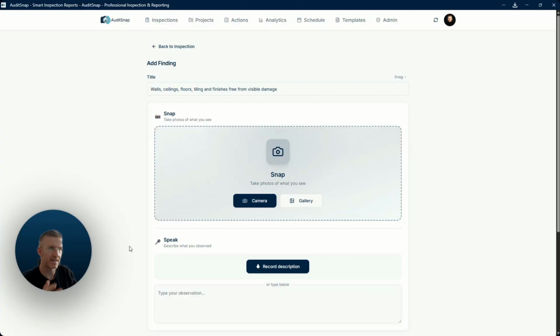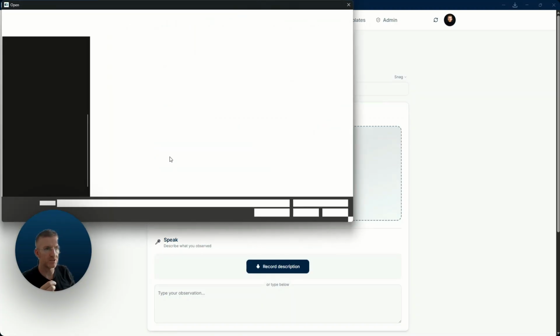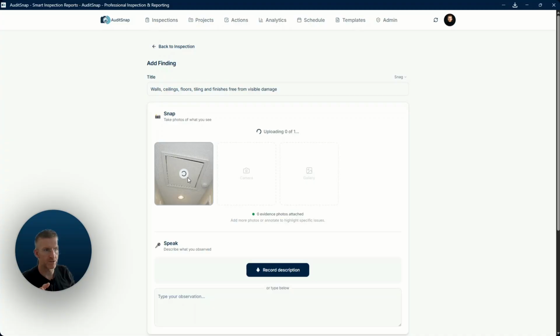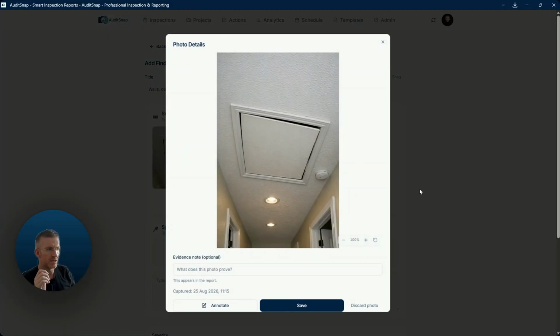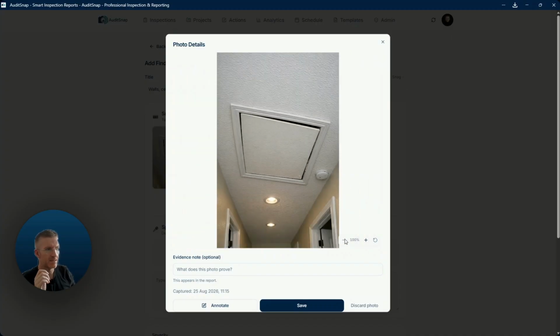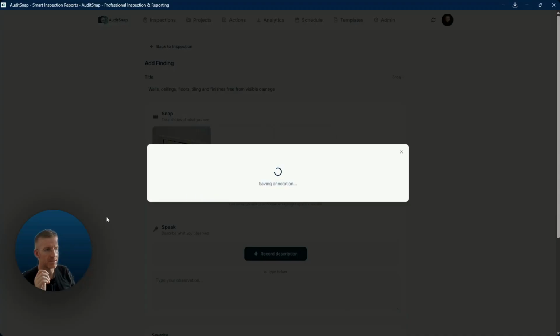Adding a snag is the same as adding a finding, and it's linking it to the section that we've chosen from earlier. So we're going to add the photograph in here just for completion as well, and we're going to choose that same photograph. Obviously, we'll be taking the photograph on our smart device, in real time. So that's loaded there. We can take a closer look at it here, and we can see that the attic door is misaligned. We can annotate it if we wish, of course. It's pretty obvious, but we can annotate that. And let's say that's done.